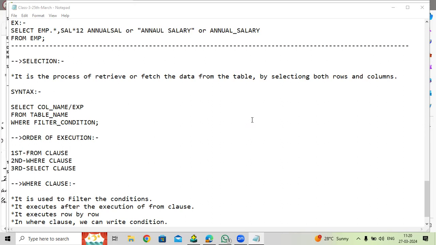I'll repeat again: write a query to display name and salaries of employees who are getting salaries greater than 2,000.